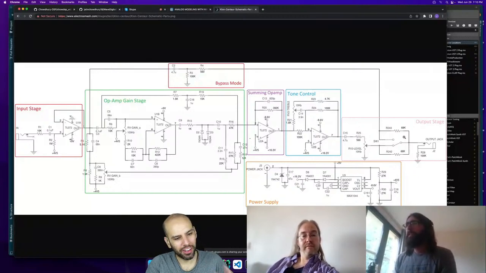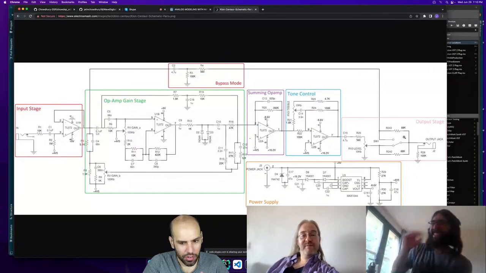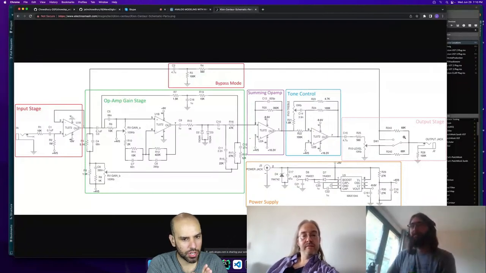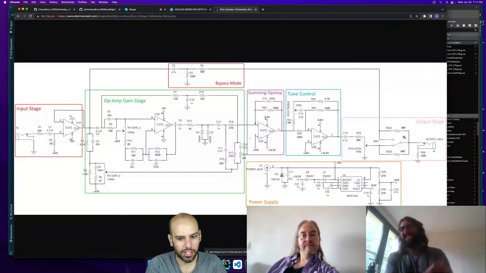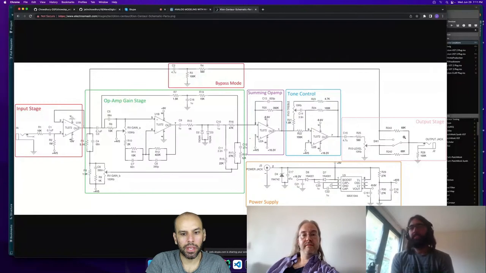Okay, hang on. I want to pause and ask a sidetrack question, a meta question. When you're modeling something, do you go for accuracy 100% if the original design seems flawed for whatever reason, like on bypass it increases the gain, which is a nonsensical thing to do in a plugin? Do you go for accuracy or do you go for ergonomics, usability? Do you fix the original design in any way?